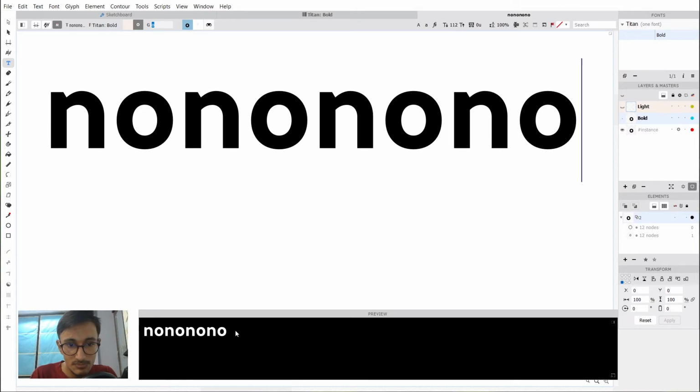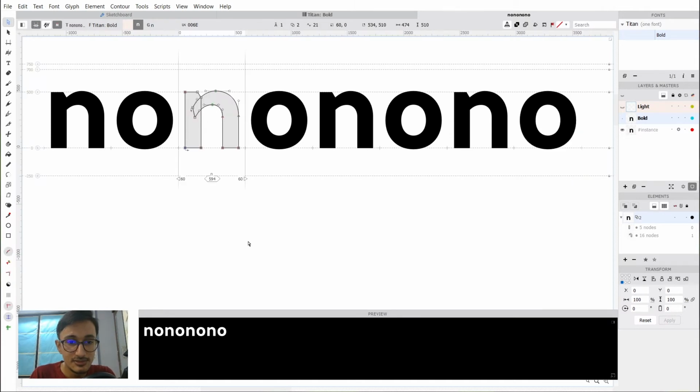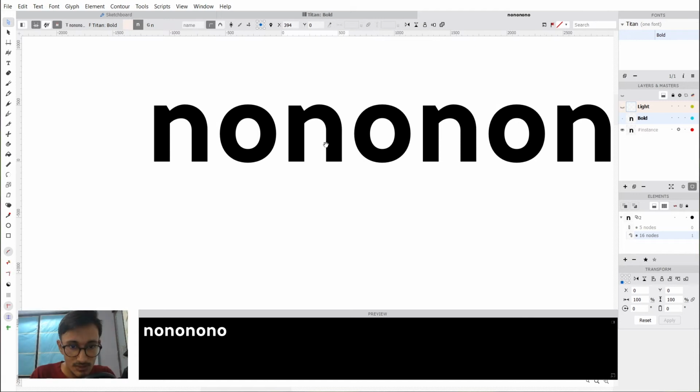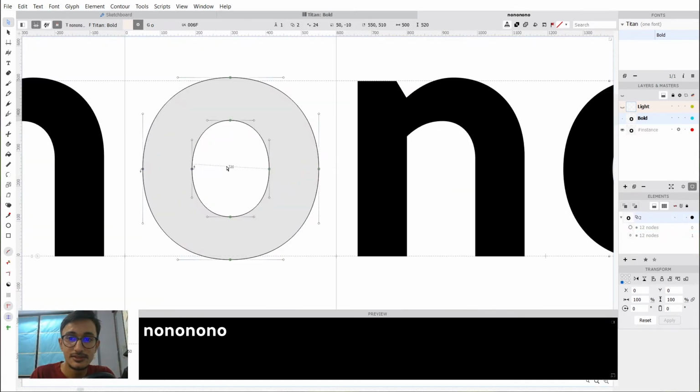So from the preview panel you can judge if the spacing is right or not, or if the weight is distributed nicely or not. We can see that the O has a little bit more. O looks like it has more weight.